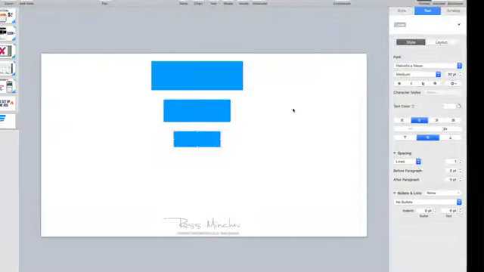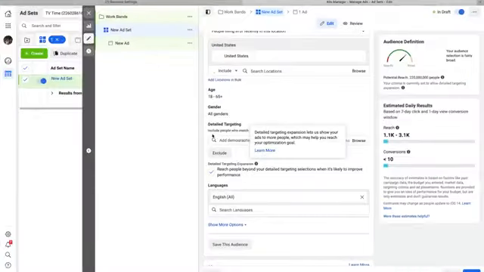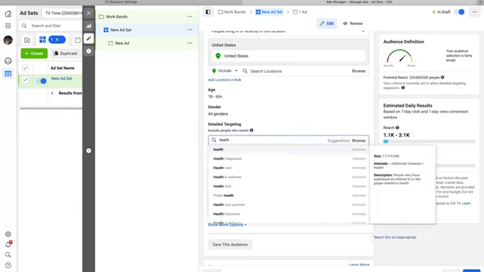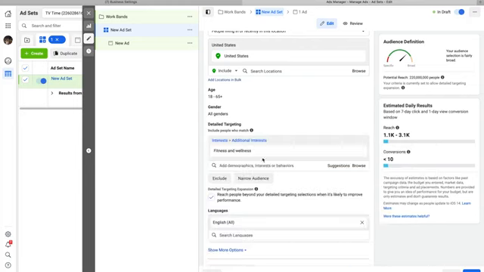Well, we go over to Facebook right here, and in the detail targeting, I would start typing health and fitness. So let's say health, fitness. Let's see if we have that. Health and fitness right here, but this is fitness and health. So health club, let's just try fitness and wellness. There you go. 1 billion people are interested in fitness and wellness.